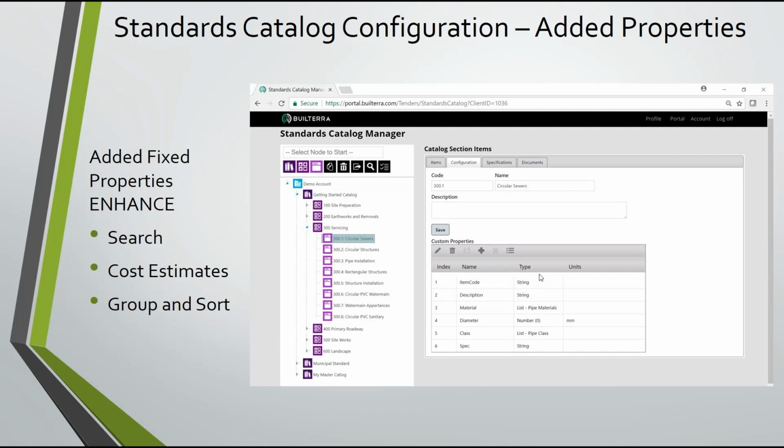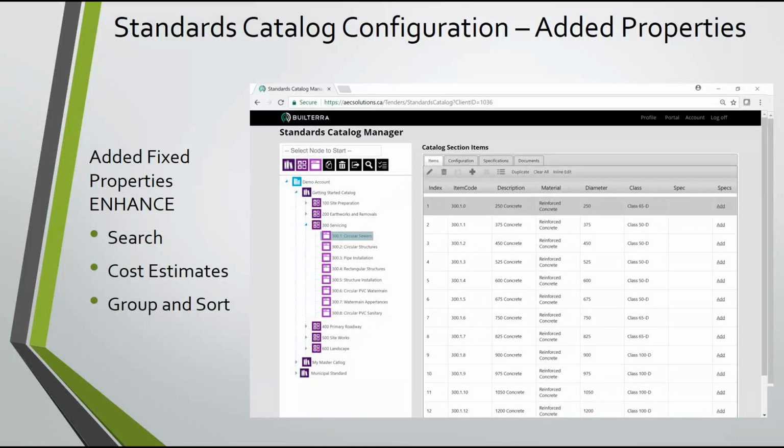So if you're an American, diameter might be inches, right? So the units are however you want them labeled. It'll compare like units no matter what. It could be apples and oranges. As long as it's the same in the table, then it will compare equally. So when you pre-populate or populate this, then the user has access to all of these items when they go ahead and build a tender. All right.